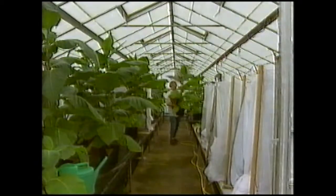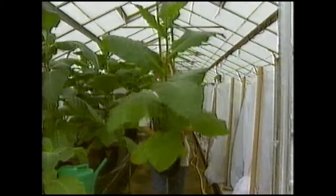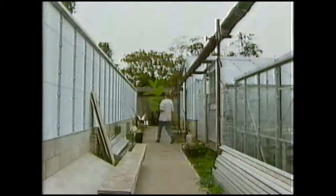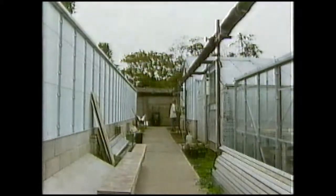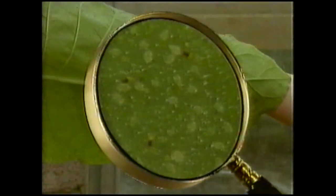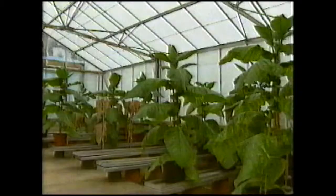And then the plant is on the move again. To stage 3, when the enormous number of whitefly scales meet the Encarsia for the first time. This tobacco plant has been in the Encarsia house for 3 days. The wasps are crawling over the whitefly scales and they're finding a suitable one to lay their egg into.